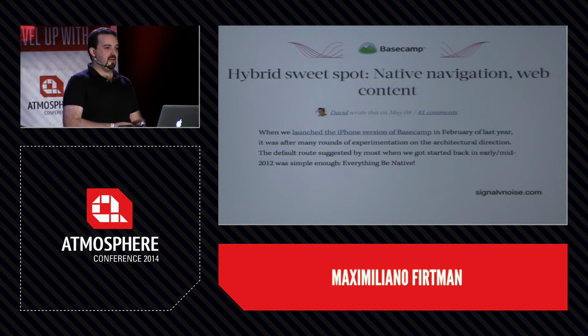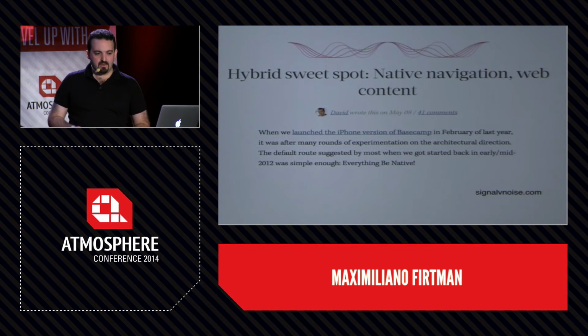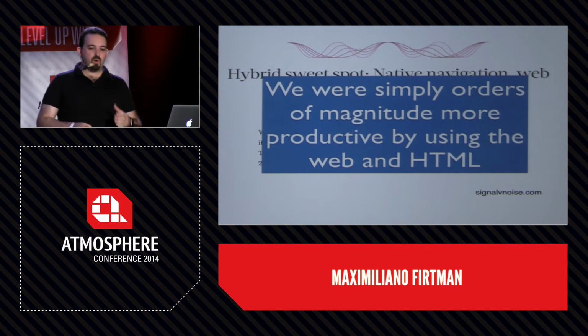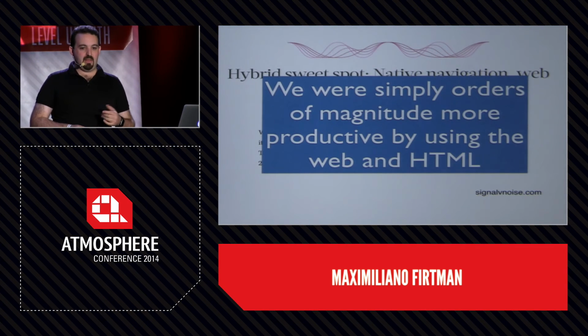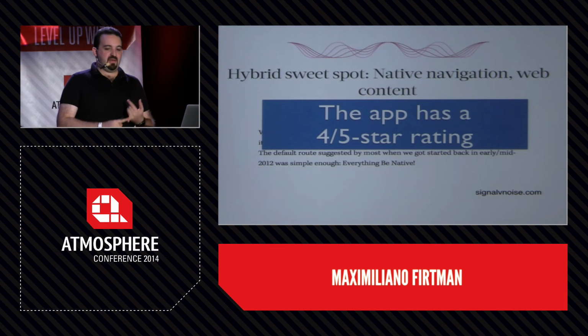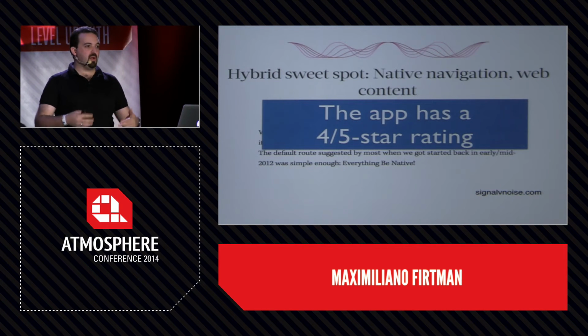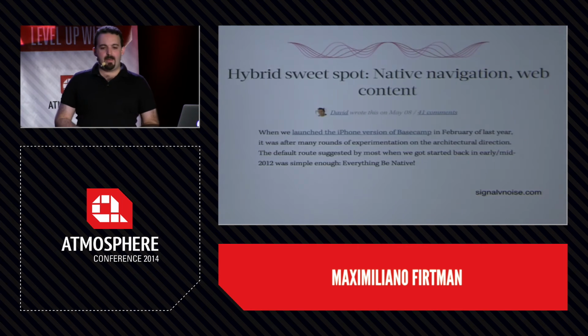They're using HTML, and they're mixing native navigation with web content, okay? So some quotes from there. We were simply orders of magnitude more productive by using the web and HTML. The app has a 4-5-star rating, okay? So it doesn't have performance issues, it means it's working properly. Maybe you are users of this app and you didn't know it was HTML5.